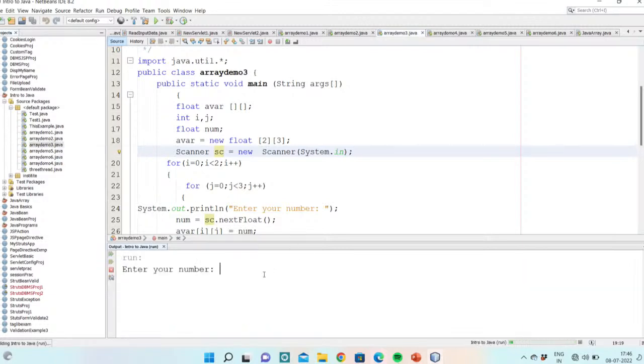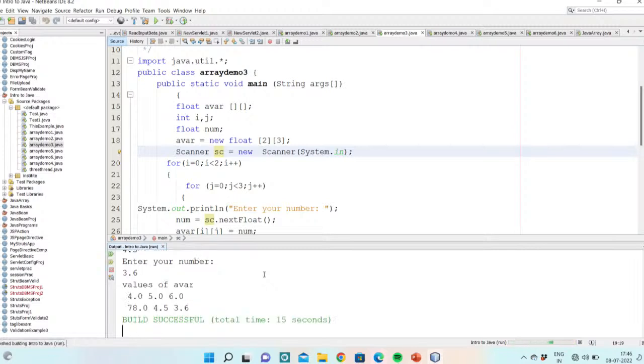Now enter your number, for example 4, 5, 6, 78. You can give a floating point number also, 3.6, and you can see it is a 2-dimensional array. It has 2 rows and 3 columns. So I am running these 2 programs, and this is how you run the program and what the output will be.